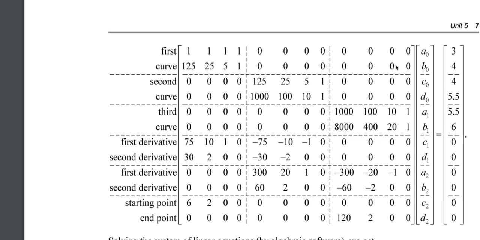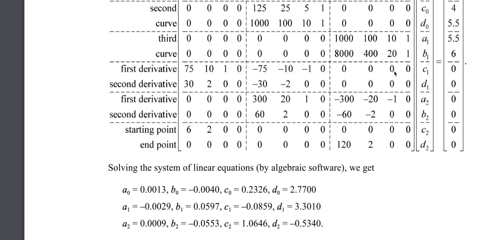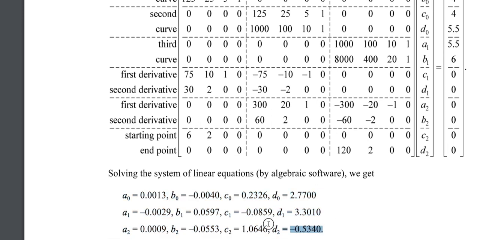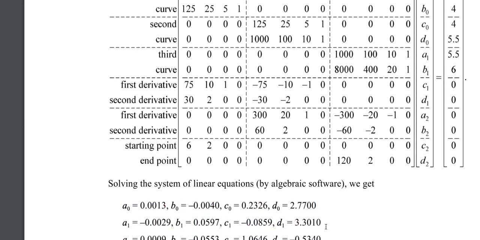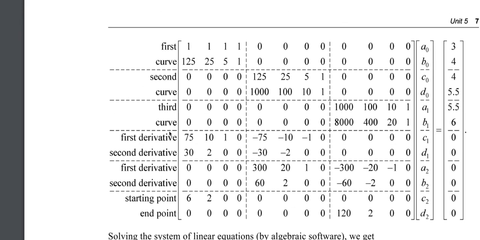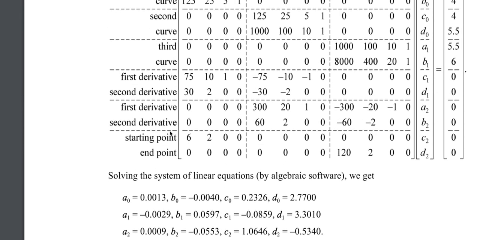And of course, if we had to do it by hand, a 12 by 12 matrix will be extremely difficult. That's why they will assume you to try to solve it by algebraic software, maybe by Excel, maybe by any other algebraic software you like. Then try to get this solution here. During the homework, they may still ask you to use Excel to do it. But if in examination they involve this kind of questions, as soon as you write this matrix precisely, that's fine because we don't assume that you can do it by hand.